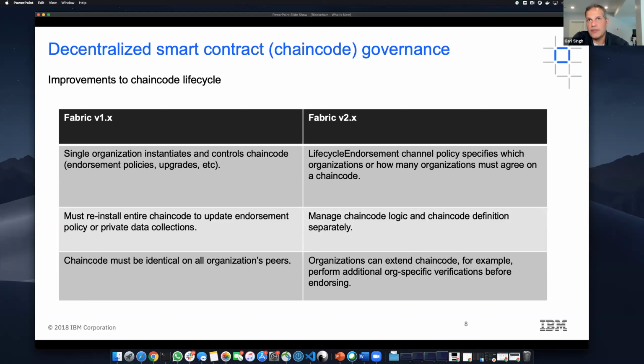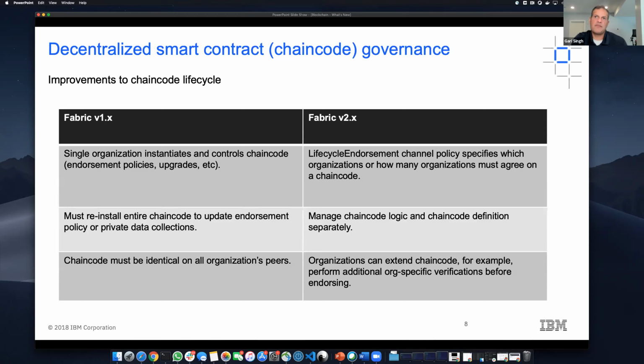Within the 2.x lifecycle, we've adopted a model that is much more like the channel model. I'll have a few charts on this, but essentially you have to collect a number of signatures to deploy or instantiate, whatever you want to call it, a Chaincode. And this is good. You can of course go back to the same policy of any admin can do it if you want that. But now you can say, before a new Chaincode version gets deployed, you will be required to have this many signatures. The default is defined on the channel level.